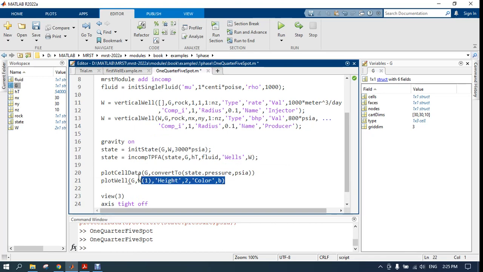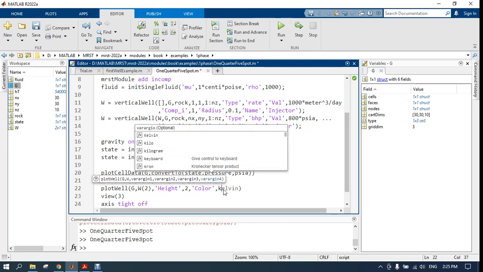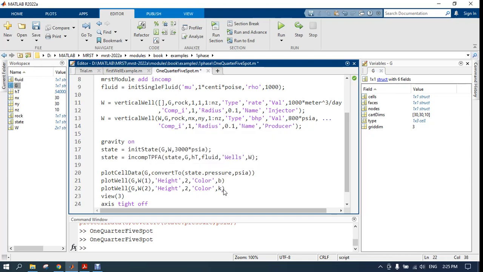Now let's plot the second well, the producer. Height, I want it to be the same, and color black. Great. Now I think we're done. That's it. Let me see the whole model.